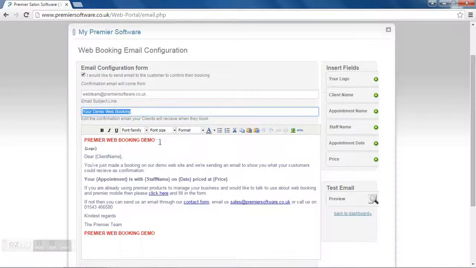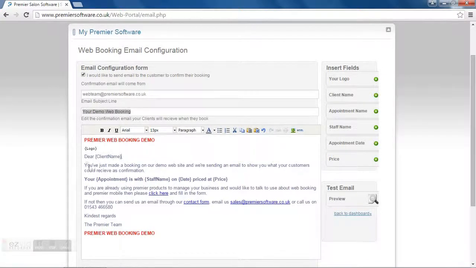We're able to place a subject line in the email, and we're able to create the body of the email. Within this email we can place our logo, and we can do that by selecting our insert fields.